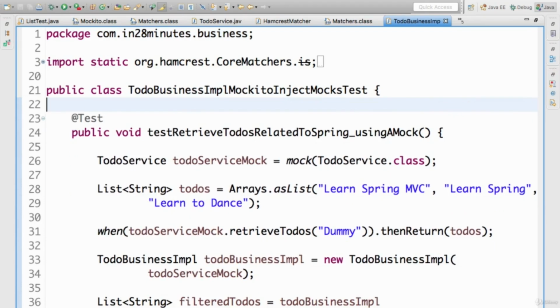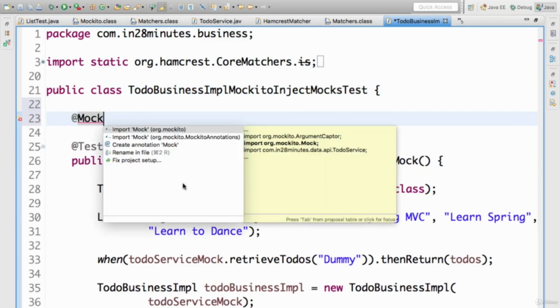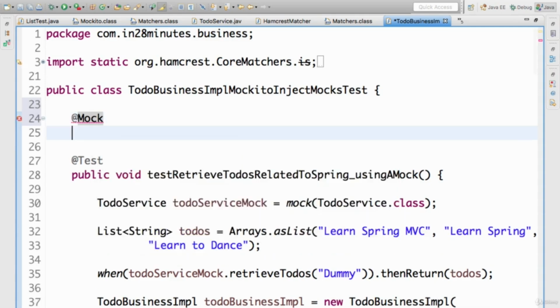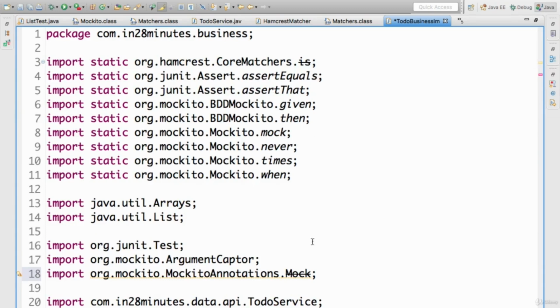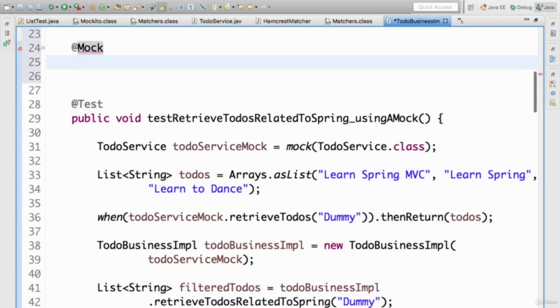One of the important annotations present in Mockito is an annotation called @Mock. I can import it, it's part of the org.mockito.annotations package. So I'll import @Mock, and oops, as you can see, it says it's deprecated. The one which you need to use is not from the mock annotations package, but directly from the org.mockito package. So I'll go ahead and do that. This should not give me anything. Yeah, that's good. It's imported.